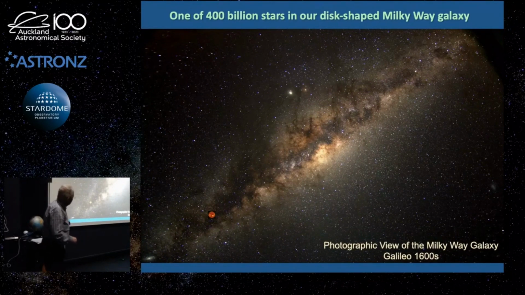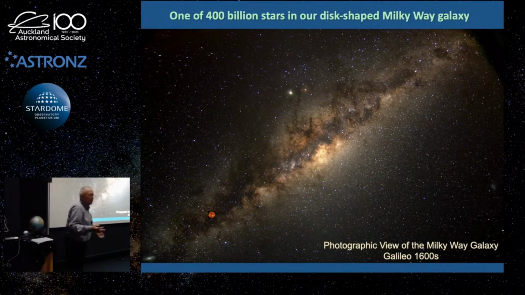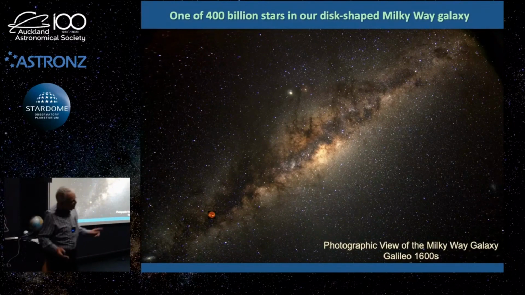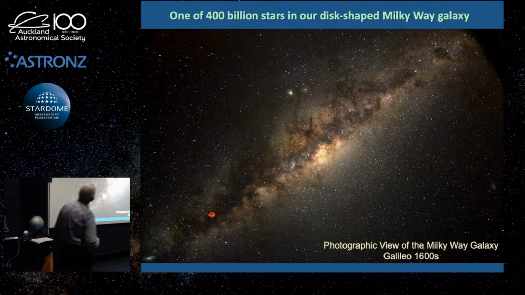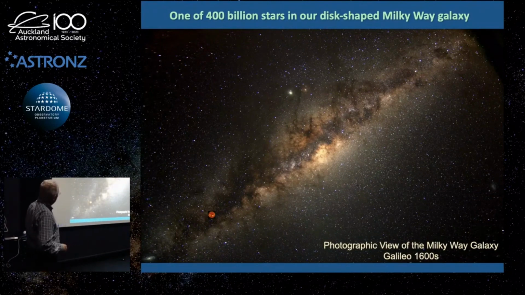And it was Galileo who, in the 1600s, when the telescope was first invented, was the first person to point it up at the sky. It had just been called the Milky Way because it looked like a big blur of spilt milk. But he was the first person who put the telescope up there and had the insight to realise that the Milky Way was just millions and millions, countless numbers of stars that are just so distant that we couldn't resolve them with our eyes. So he was the first person to have that insight. And of course, he got done for heresy too, didn't he? Because it didn't apply to everything. So that's our Milky Way galaxy.